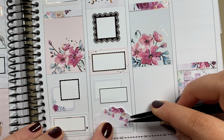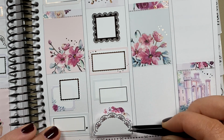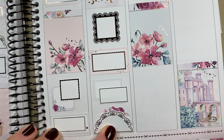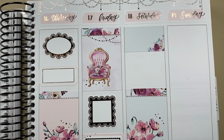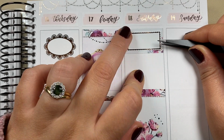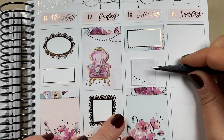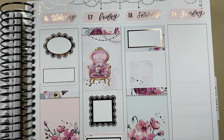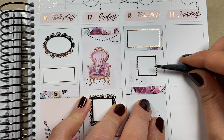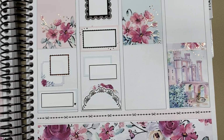Then on Friday, I was rushing to buy S Club 7 tickets. They're touring in the UK at the end of the year, and me and my friend have been to see them before and desperately wanted to go again. So it took me about an hour. The queue was ridiculously long, and then the place that we wanted to go had sold out, so we had to go to another place, and we had to rush to book. I mean, it was stressful, but we got there in the end.